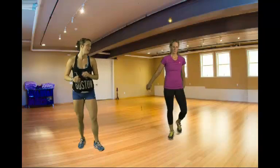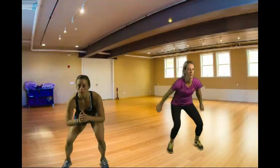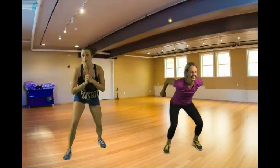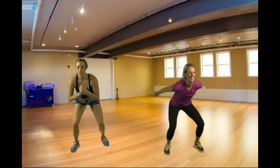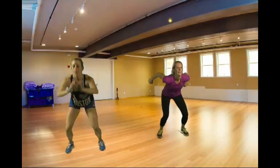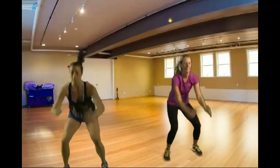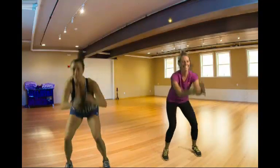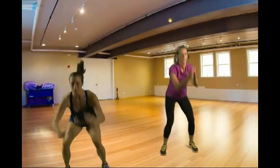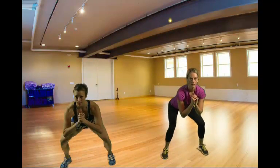Walking squats or froggy hops. In three, two, let's go. Now, I can't let Lindsay have all the fun, so I'm going to move to our froggy hops. Can't have her showing up my glutes. No, she's great. And so are you for three, two, and hold. You break when you need it.